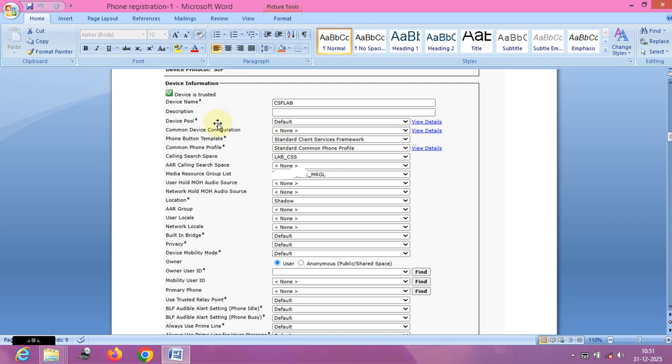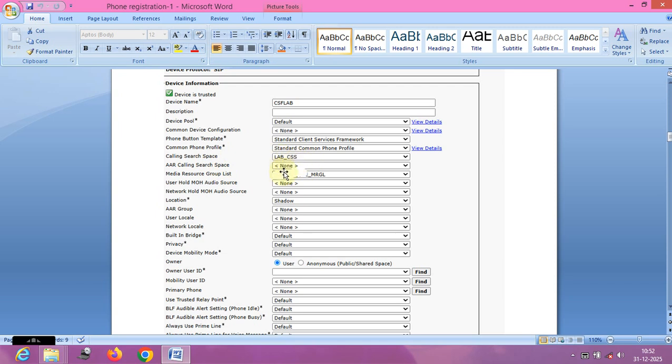All that information is there. Then these two fields will come automatically. The next field is the calling search space. You can assign any CSS over here. If not assigned here, the phone will take the CSS which is assigned to the line. Let's assign this lab CSS.